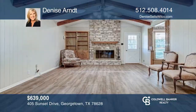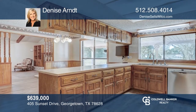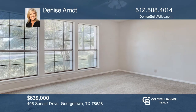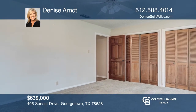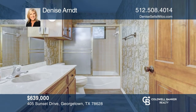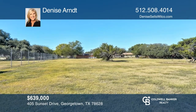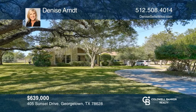Country feel in a perfect location. The four bedrooms and two and a half baths have carpet that was replaced in the last few years. There's a family room with a wood-burning fireplace, a formal dining room, and a formal living room that can be reworked space. The kitchen is large and has a recently purchased dishwasher, microwave, and refrigerator. Shaded trees, back porch, front porch, and lots of backyard give a quite peaceful feel. Invest in your future by calling Denise Arndt today.